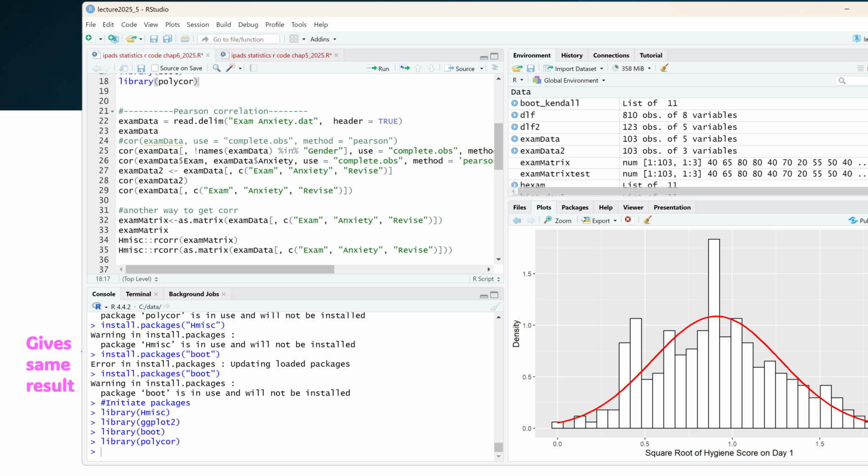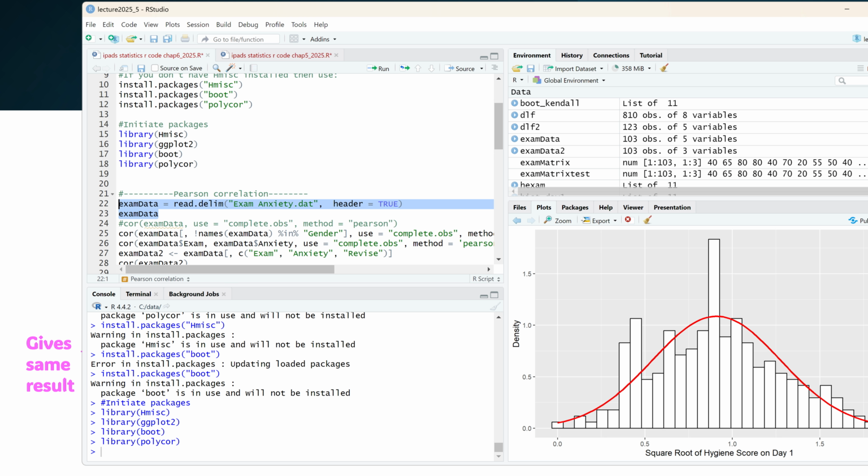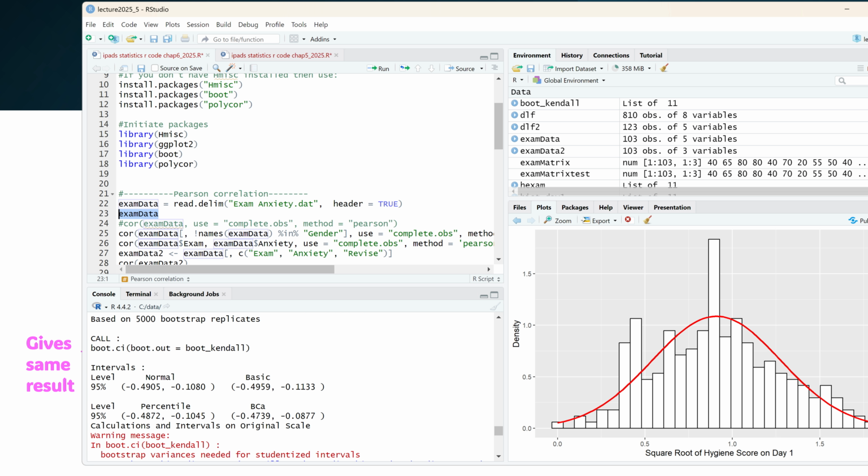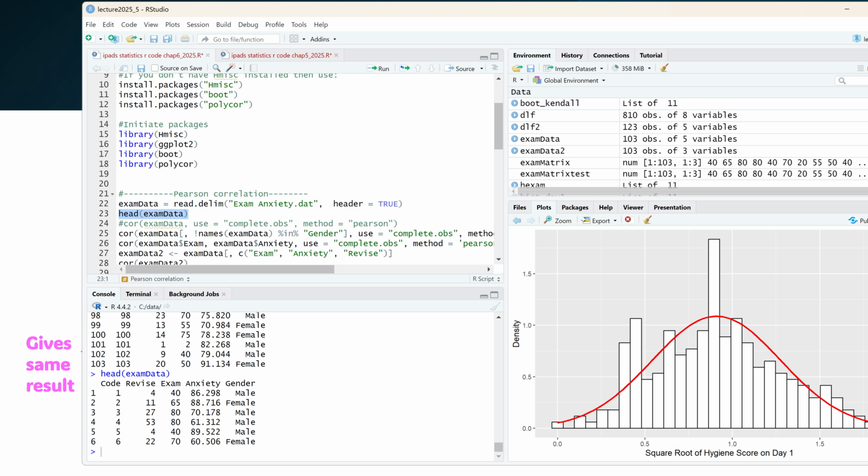Okay, I would like to check the result. Some dataset install, and exam data head. I think we can check the result.